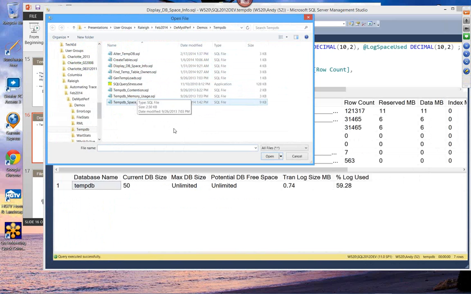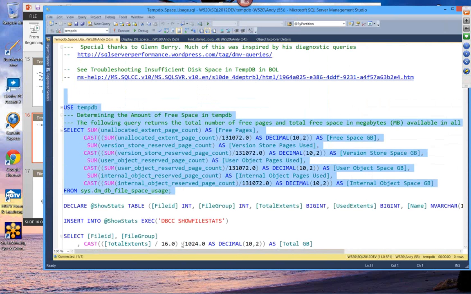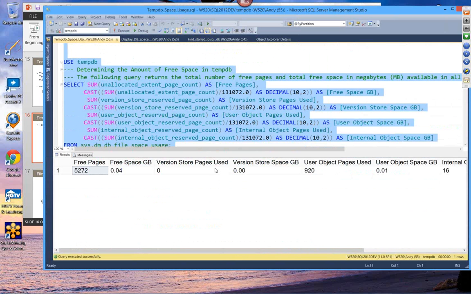And one last thing that I want to put in here is TempDB space usage. There's a whole bunch of different queries in here, and it'll give you different things, like just space usage, gives you how much is there, but it breaks it down not just by the space used, it breaks it down by the type of things that are in there. For instance, a version store. If you're using any of the snapshot isolation levels, you're going to use the version store.